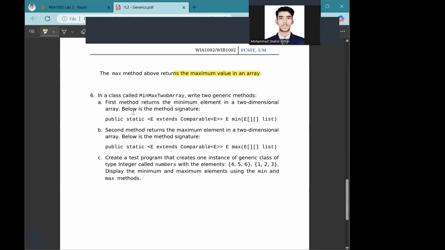Last question. In a class called min-max 2D array, write two generic methods: find the minimum and maximum in a 2D array. And then you test it. Very simple.